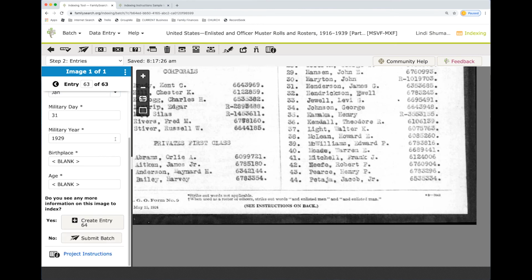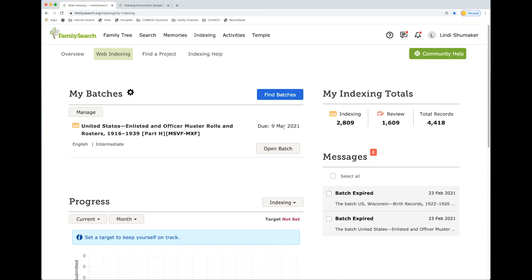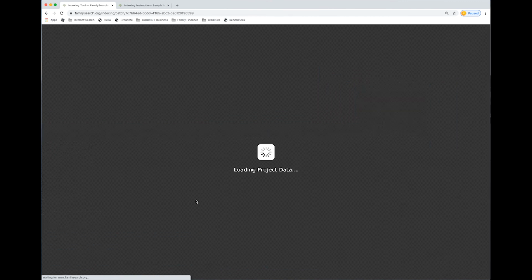Okay, let's say I didn't finish it. Let's say I only got to Yule Hendrickson. I can click this black arrow right here, and it will kick back here, and it'll tell me I have until the 9th of March to finish it. But, as we know, we already finished it, so we're going to open it back up.